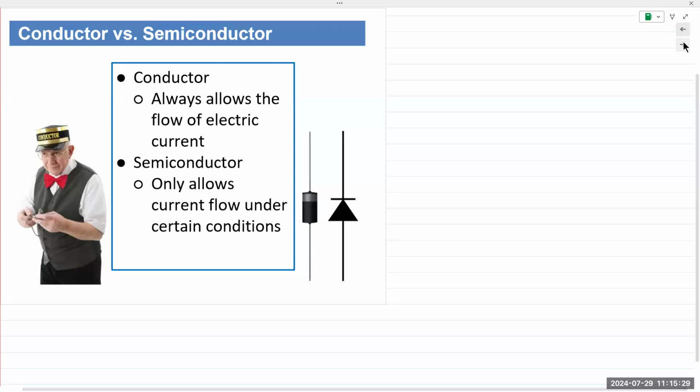Okay, then there was the discovery of the solid state transistor in 1947. Now, when I say discovery, I mean an actual working device. People have been researching electronics for a long time, even before the 1940s, but the first working transistor device was presented in 1947. And so we classify materials in 2 kinds: conductor and semiconductor. Well, actually, it's conductor, insulator, and semiconductor.